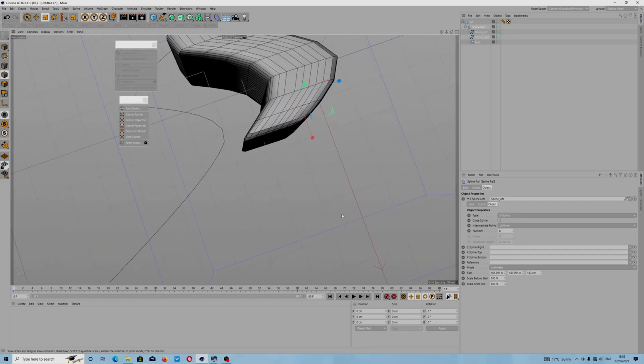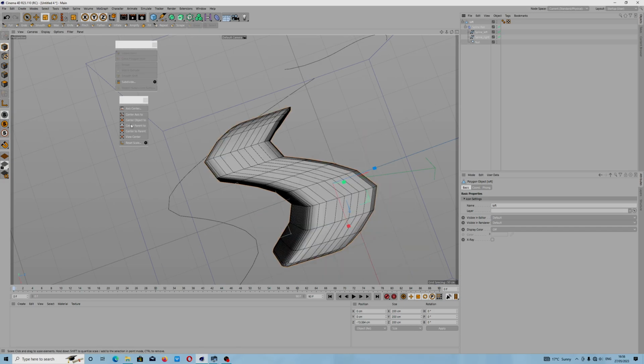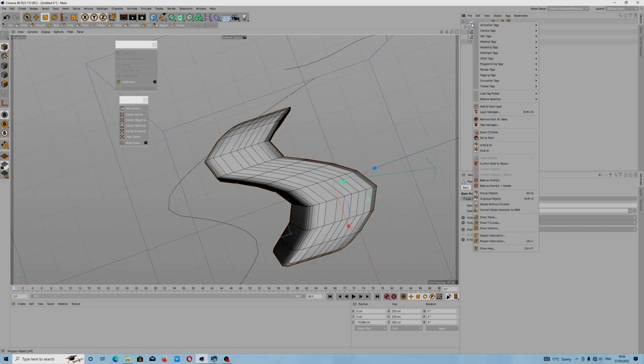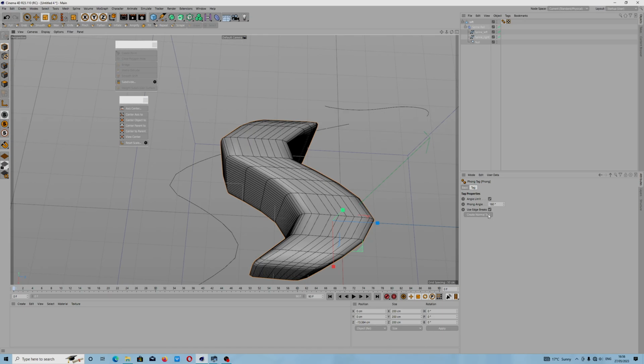But it's not as good as you think it is. Also, you can add, where is this? Modeling tag, Phong. This will create a more beautiful shape and it will not have ugly sharp edges. Create normal tag.